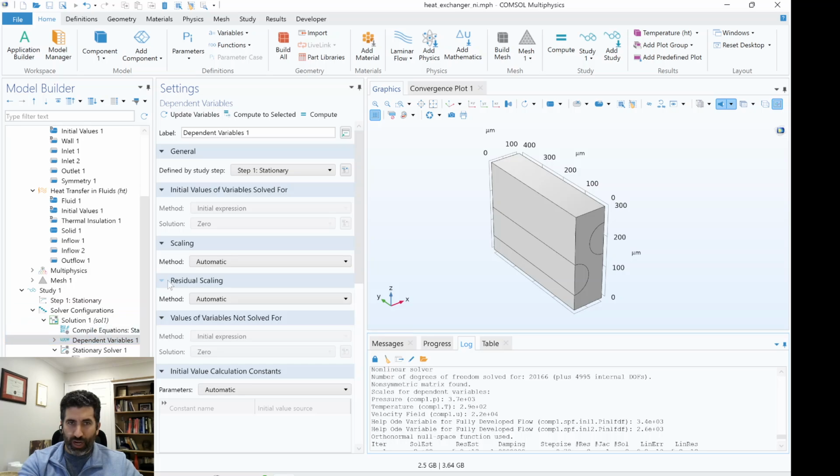The last thing that we're going to be talking about in lecture more, and I'm just going to highlight where you find it, is this thing called residual scaling. This is not typically modified. Automatic is generally the way to go, and that's because of the solver algorithms that you use. So I'm pointing this out here, but generally speaking, you won't have to use it.